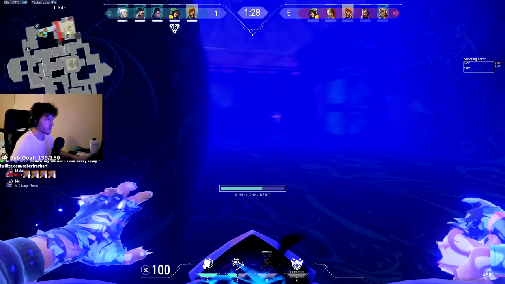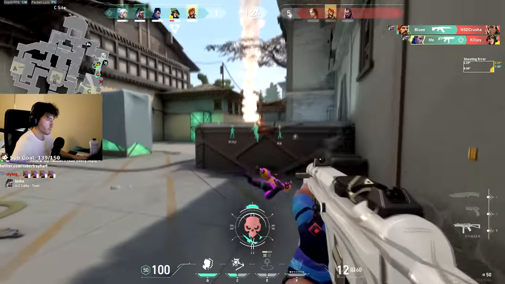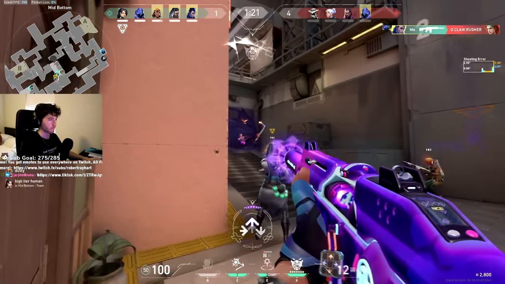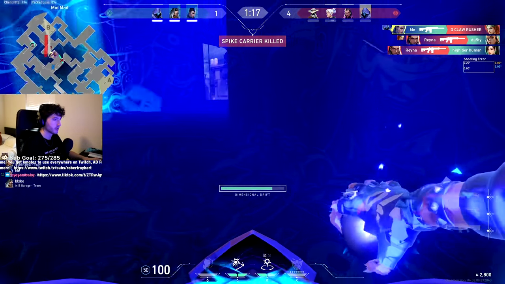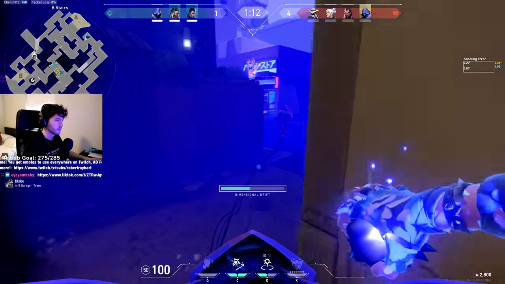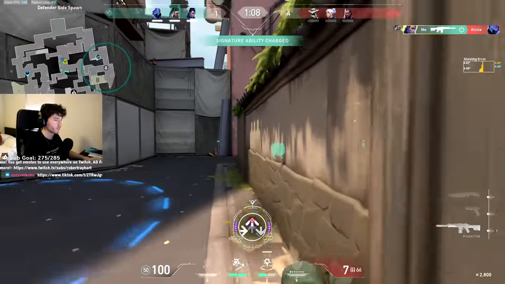Raising garage. Raising quickly, both dead. I'm bullied off. You get a kill, let me know. I can ult. I'm ulting. He's close. I need both. Reyna and Omen. Oh, wait. Reyna's on high. Omen is dead. I'm back. Time to jump. Reyna.